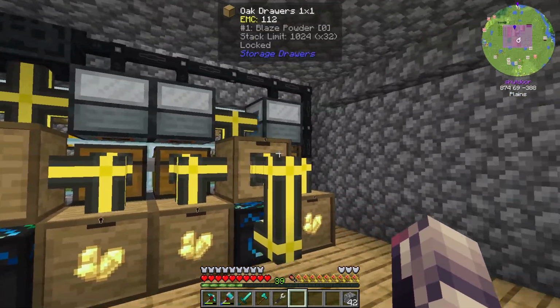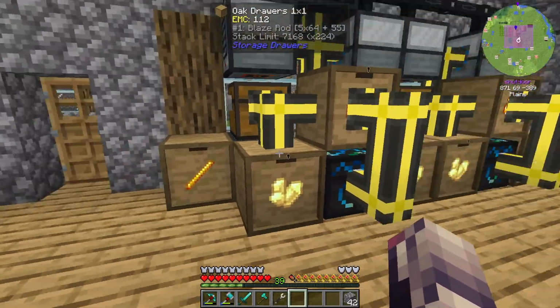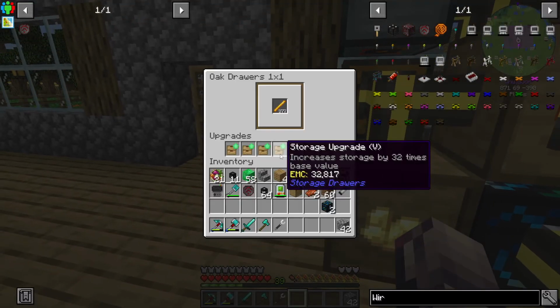So if this one's full, if all of these are full, it's going to go down, go through, and go into here. Same thing with these. With these four full, go down, go over here. It's all into one drawer, hence why I have so many upgrades in here.